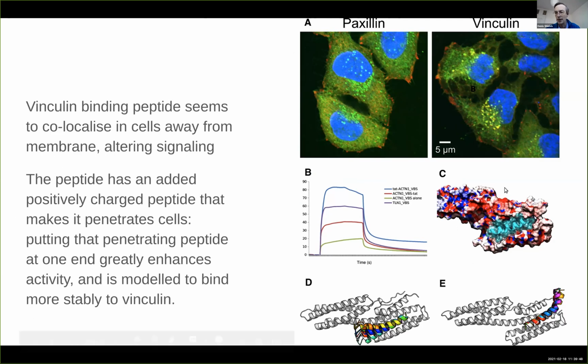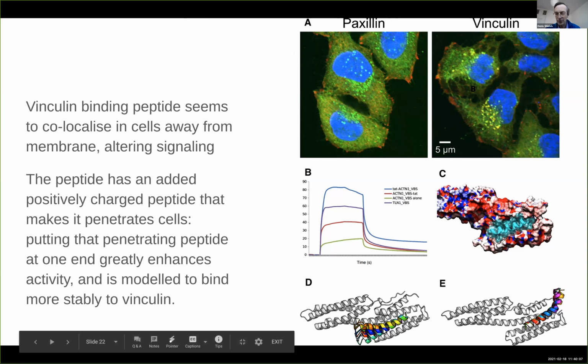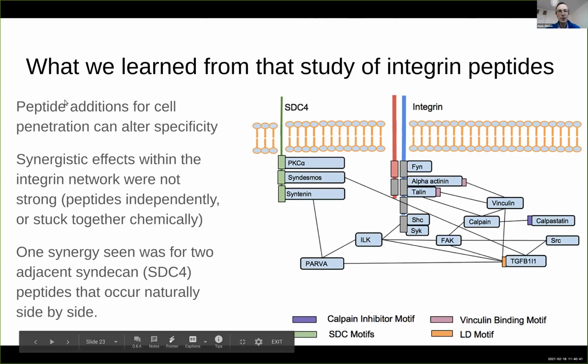So this is a three-dimensional model of the vinculin protein. And this here is the binding site where the peptide binds. There's a real groove, a cleft where a peptide can slot in there. And you can see it's in this alpha helical kind of formation that can slot into that space. So when Kevin did the structural modeling and he put the TAT at one end or the other, he noticed these structural models were very different. In this model here, the TAT doesn't form a very strict position. It's wobbling all over the place. It's not very stable. In this one here, it's much more stabilized because there's some kind of charge complementarity of the positive charge of the TAT with the vinculin protein. So where you add these and how you add these cell penetrating peptides can have a big effect on the efficiency of binding of peptides. So that's one of the things that we learned from that study.